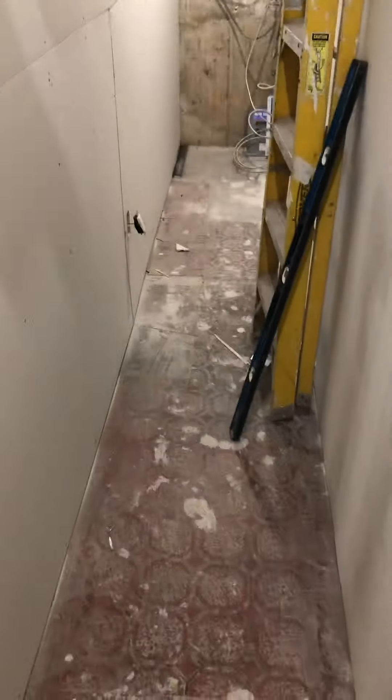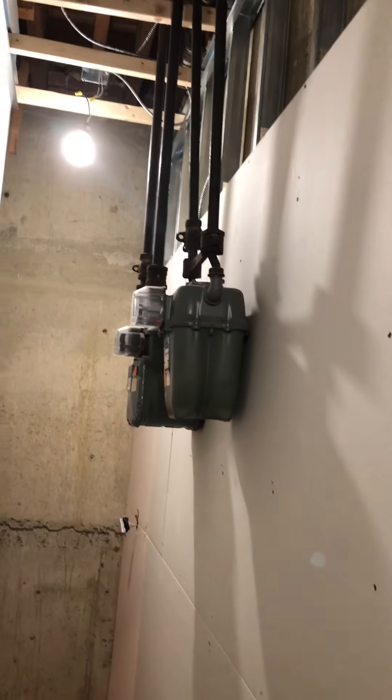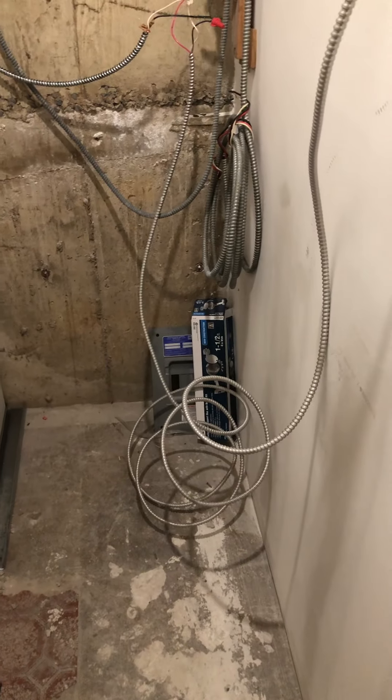They did my storage for my tools back here. They also have to make a soffit around that waste pipe right there. This is an old meter they don't use anymore — Con Edison reads these from the front of the house now. I've got to finish wiring it up, but it works for the most part. When it's finished, the wires aren't going to be sticking out — there's a lid that goes on it.